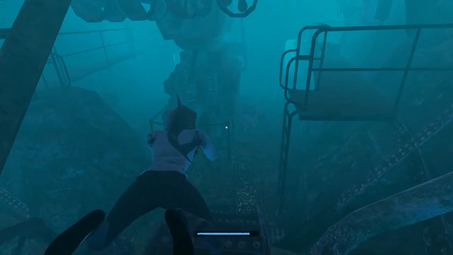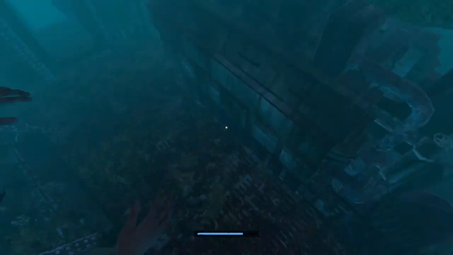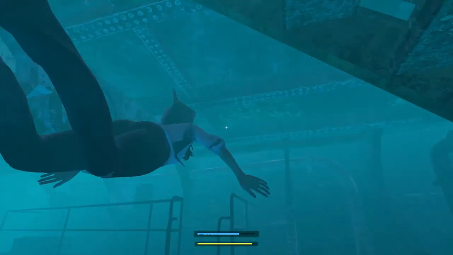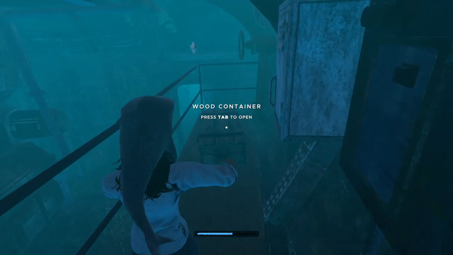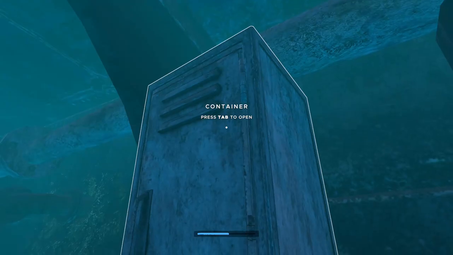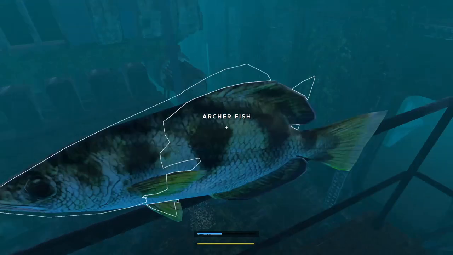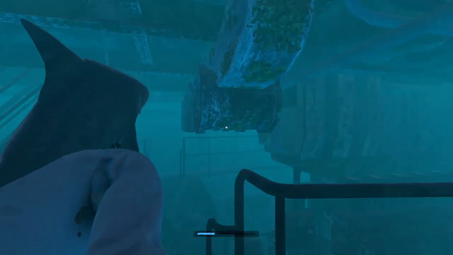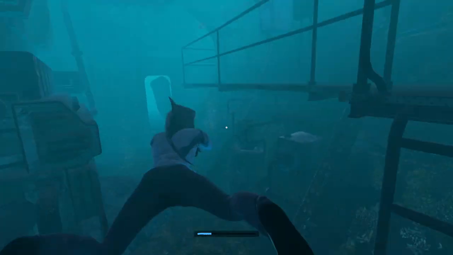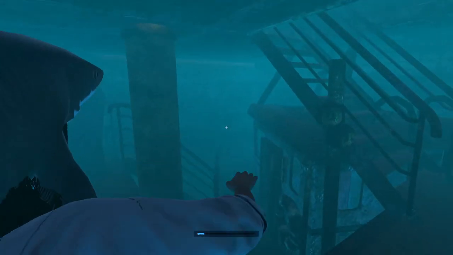So once again, the engine room, nothing really changes layout wise, so we should have one container right over here up on this. Yes, we do. Okay, a lantern, that's nice. Get away. Okay, a spear, we don't need that. Ah, man. Yeah, and that little save feature that I was referring to earlier, that does also work. Okay, cool, we can get through here.